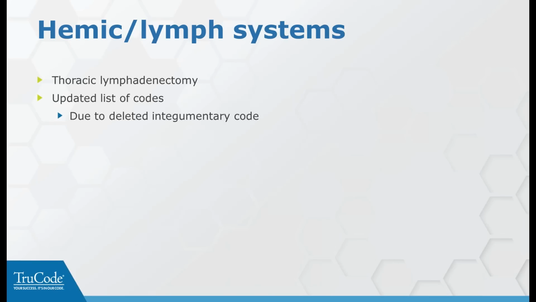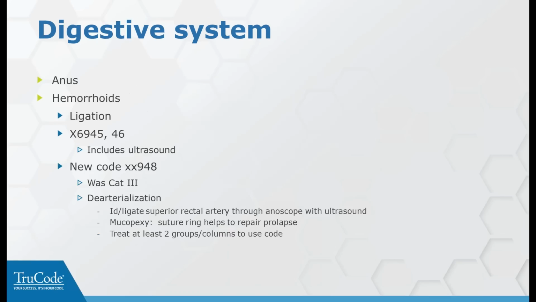You know, all the times when they change a code, they've got to go find it and make sure that they've told you the right thing everywhere that that code might have been listed. All right, moving over into the digestive system, not a whole lot of changes this year. So we're going to go all the way over to 46945. 46945. And so let me get there.